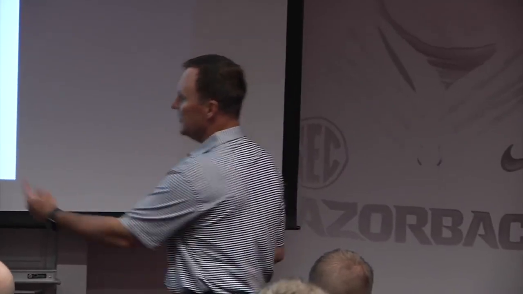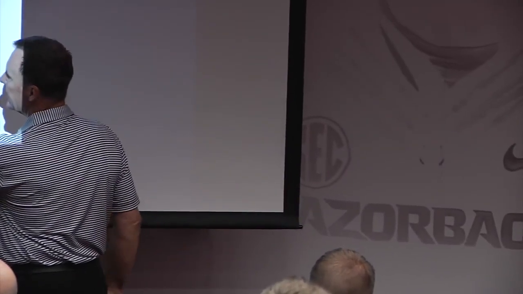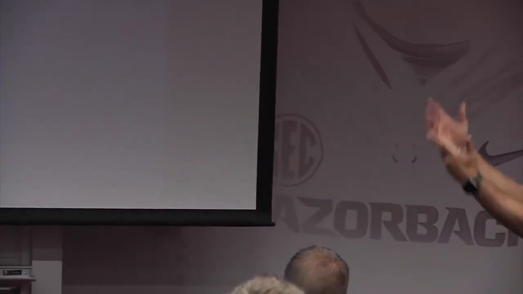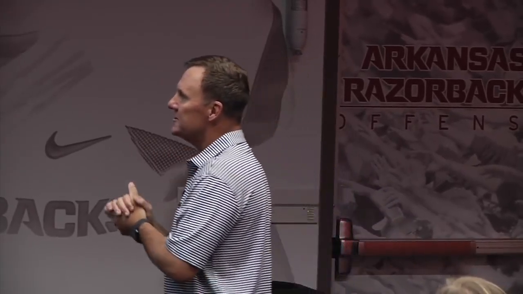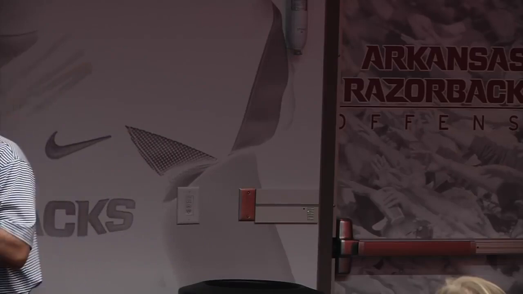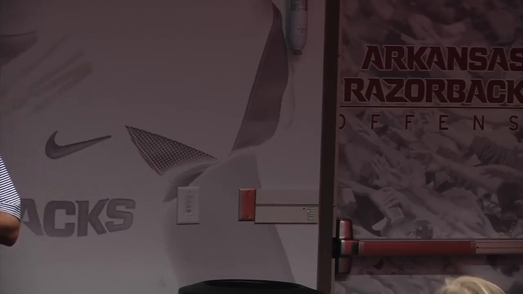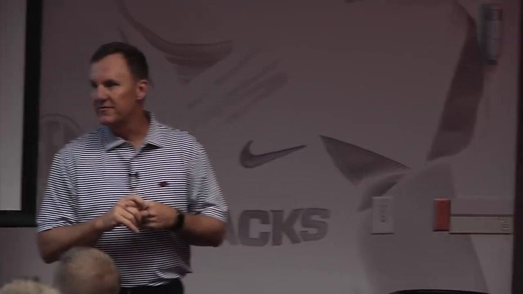So what does that mean? It means my alignment would be here. As I release, I'm releasing to the bottom of the numbers, so I'm trying to gain width that way. It seems simple, but that's the way we talk to our players, and if you don't understand the alignments, usually alignments dictate a lot. When we talk to our defensive players, it's all about alignment, assignment, and technique. Well, the alignment is critical.